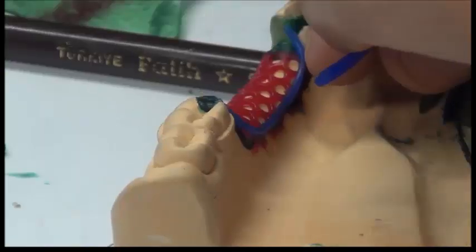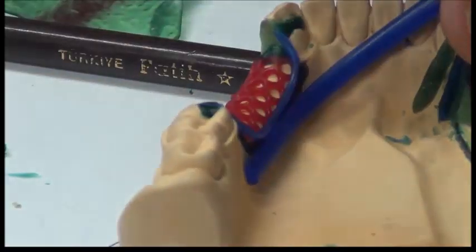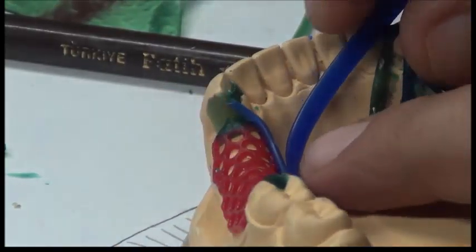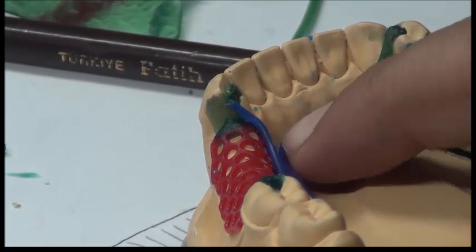The flat is on the tissue. Okay? The shining flat surface is on the tissue. And I begin by adding it beneath my external finish line. So it's beneath the external finish line. I run down on the other side.